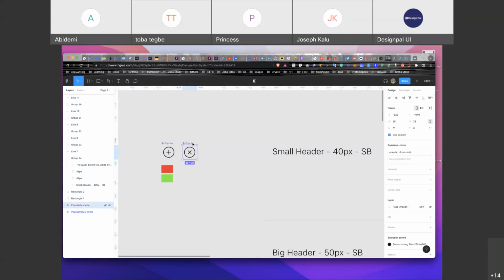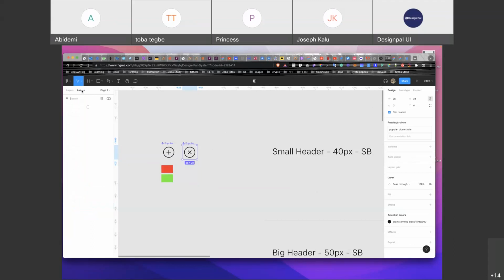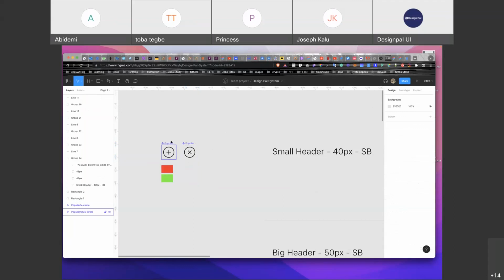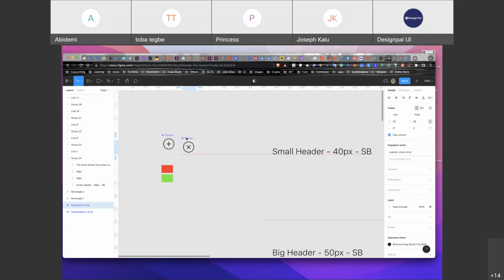It's as simple as all of these guys you've done, these icons you've done, make them components, label them appropriately, make them components.